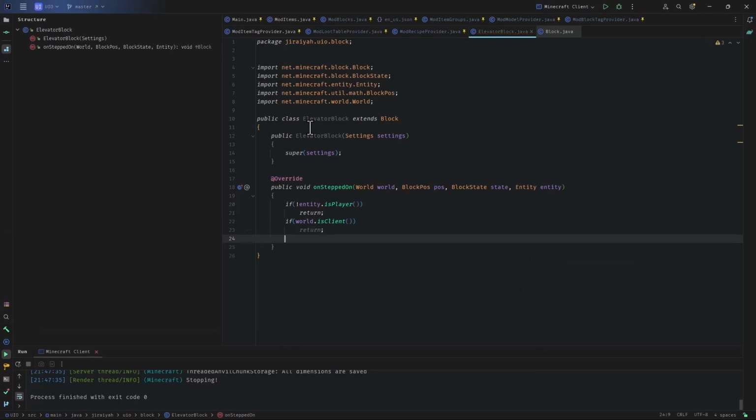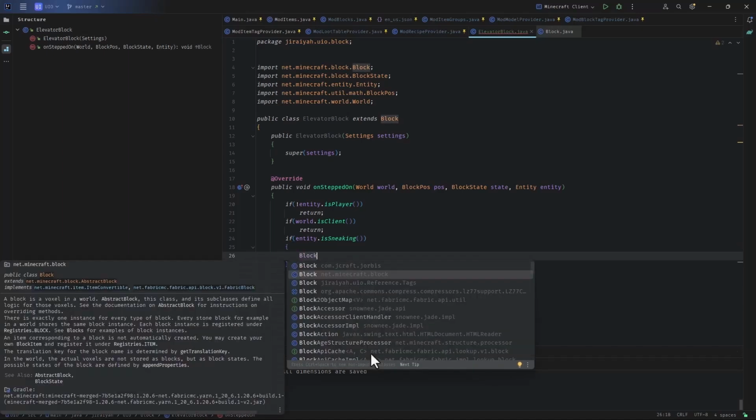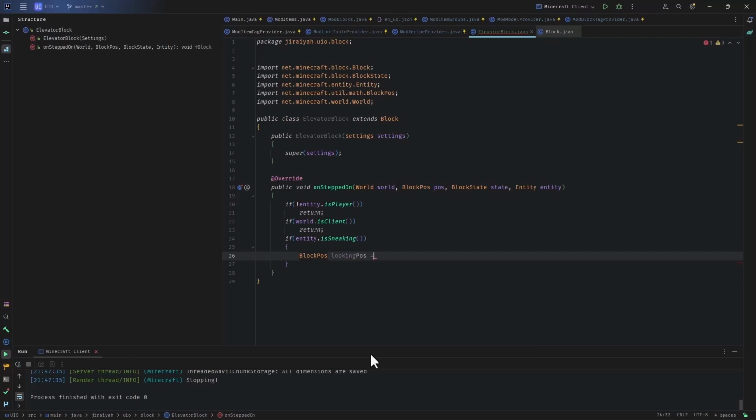Now that we are a player and we are on the server side, we check entity.isSneaking. If we are sneaking, it means that we now should look below, find another elevator block, and start thinking about teleportation. So we simply say BlockPos lookingPos equals our position right now.